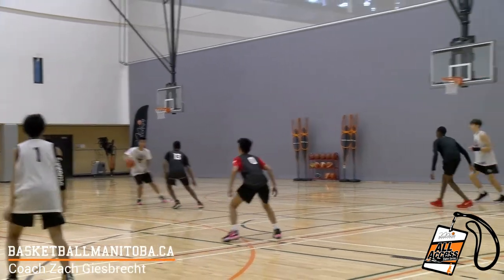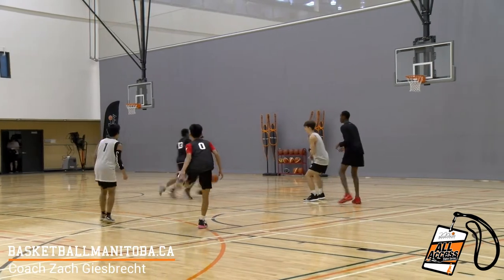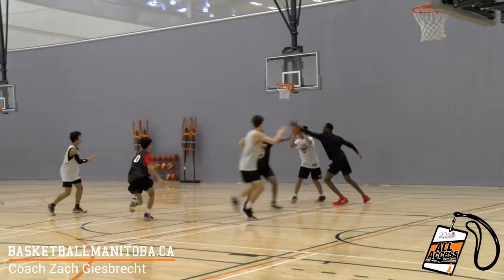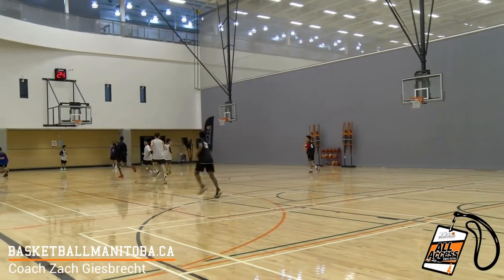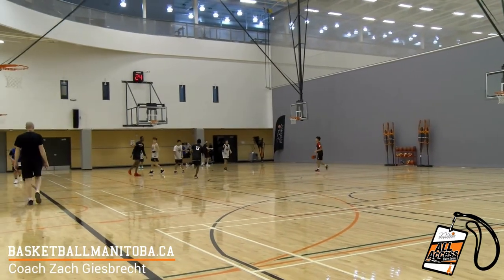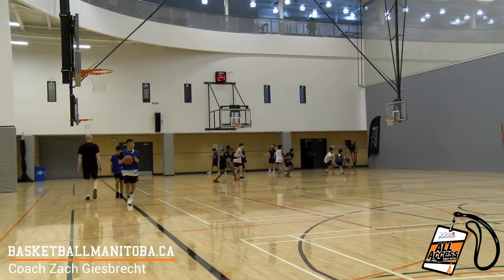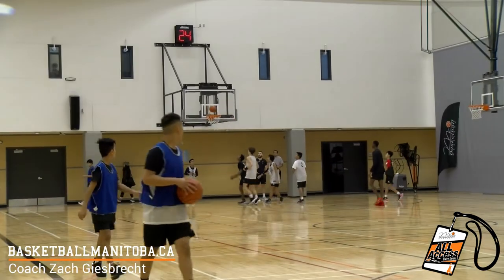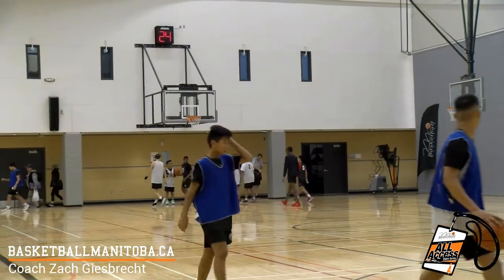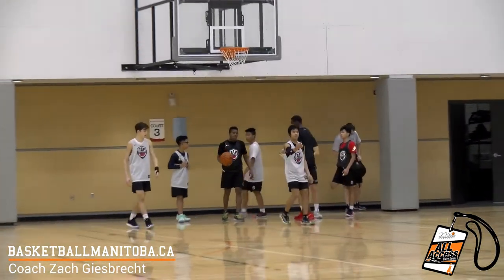You guys, where's Rath? You guys want to be down there, take the ball? Just on the baseline? Yeah. Good post, good seal. Good. Okay, let's rewind. Let's go. White has the ball. Black on defense again.